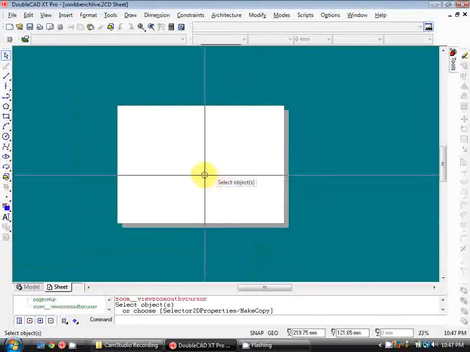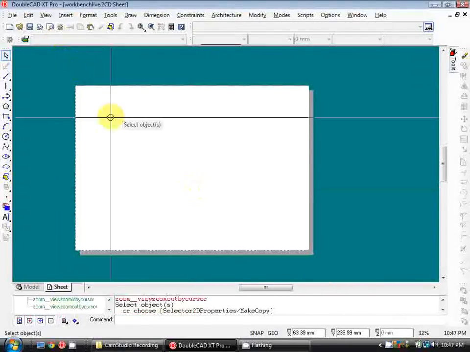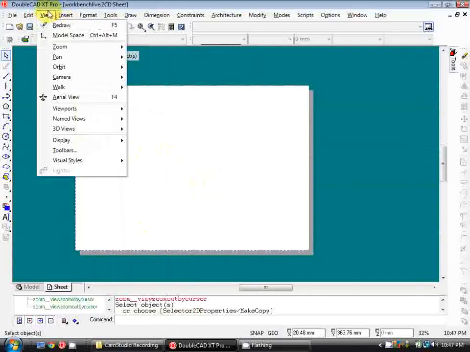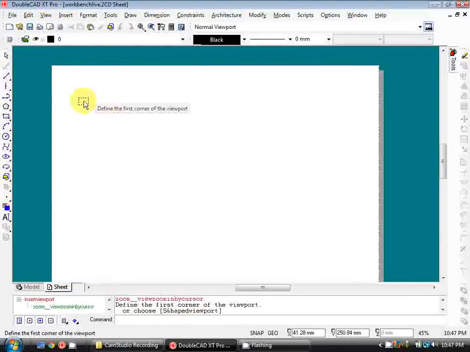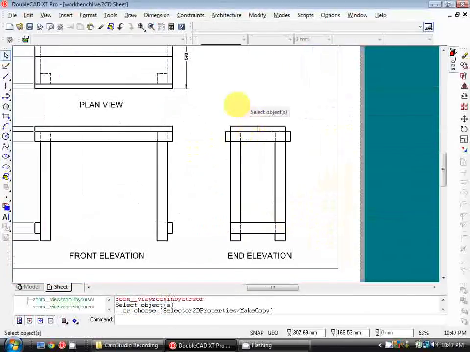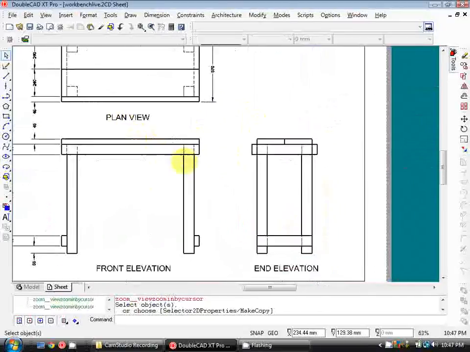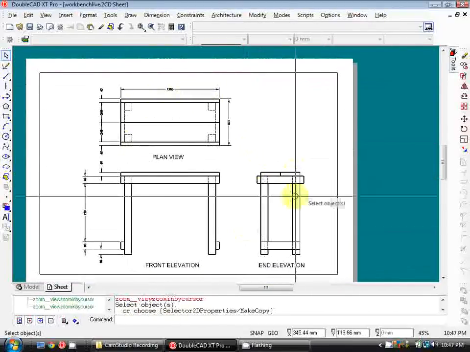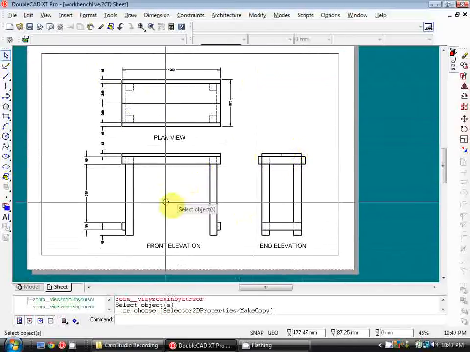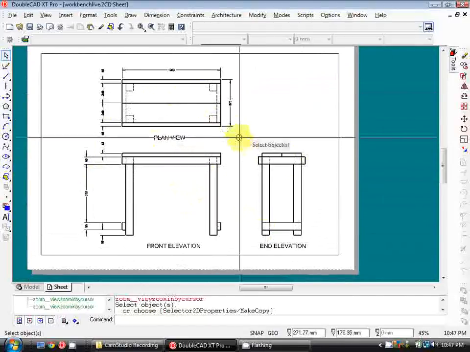Now I'm going to create a viewport, which is pretty much a hole in our paper space looking through to model space, and I'll explain that a bit more clearly after I put it in. So I'll click on View, Viewports, Viewport. Now I'm going to drag a box, and we want it to look on our Workbench view. So I click Go To, and then Close. You can see it's pulled through our line work from model space. To go back to the artwork reference, we've laid out our line work, or our painting, in the frame.